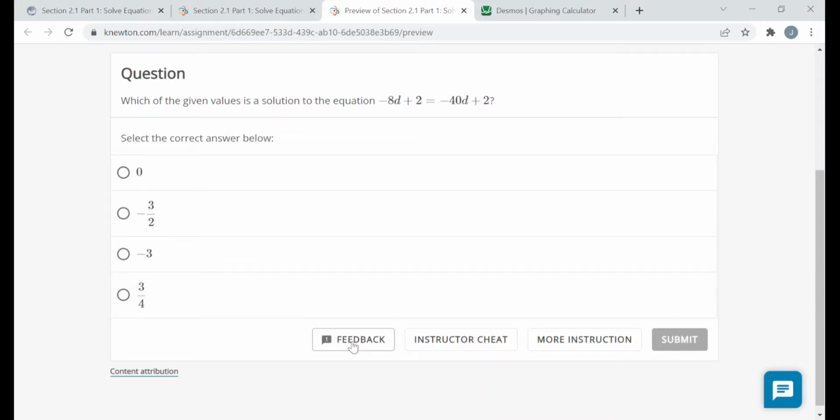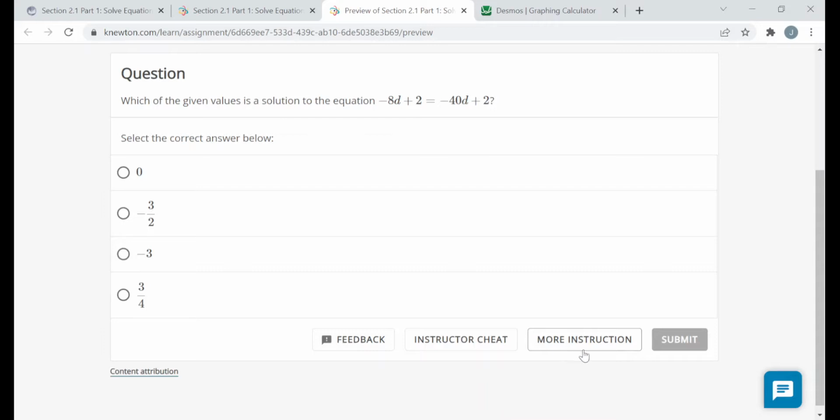You have a feedback button, which, if you notice any issues with a problem, like typographical errors or mistakes in general with the solutions, you can click on to send some feedback to Knewton about that particular problem. You will not have this instructor cheat button. This is only for instructors. But you will have a more instruction button.